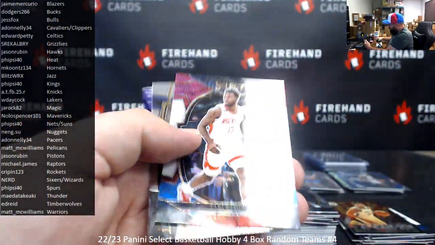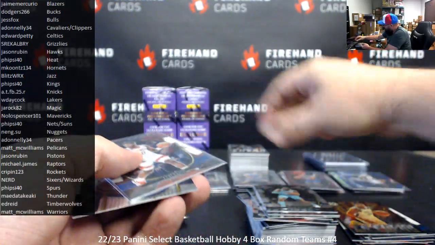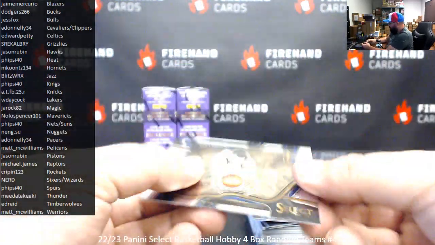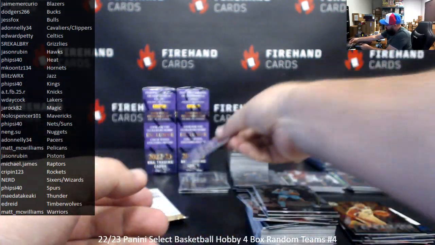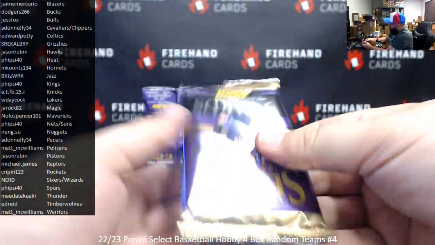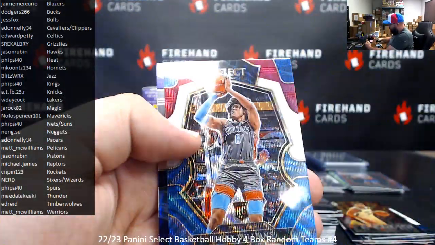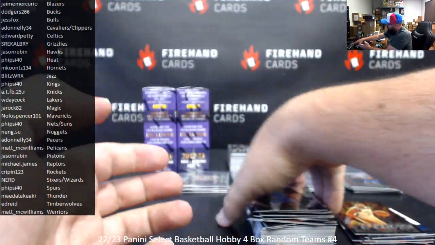Red, white, blue rookie, Jalen Green, Rockets. Crippen. Oh, that one should go here, and that one should go there. And there's a Luka courtside. So Curry and Luka courtsides in this box, pretty good. Red, white, and blue rookie here, Jalen Williams, Thunder. All right, two down, two to go.